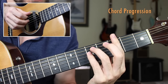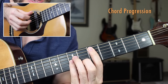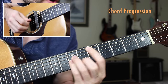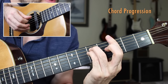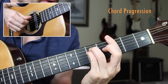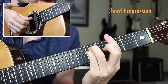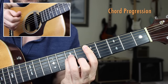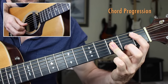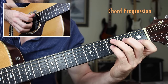The F sharp minor will become G minor. The C sharp minor will become D minor. And we'll repeat back and forth between those two chords. Then the A major chord will become B flat. And then the B7 chord will become C7.